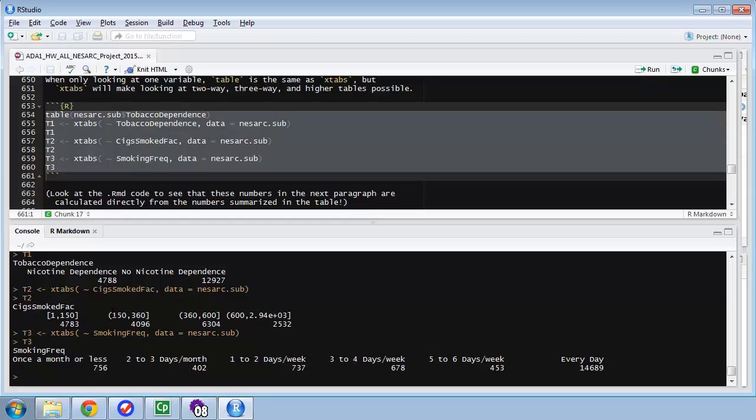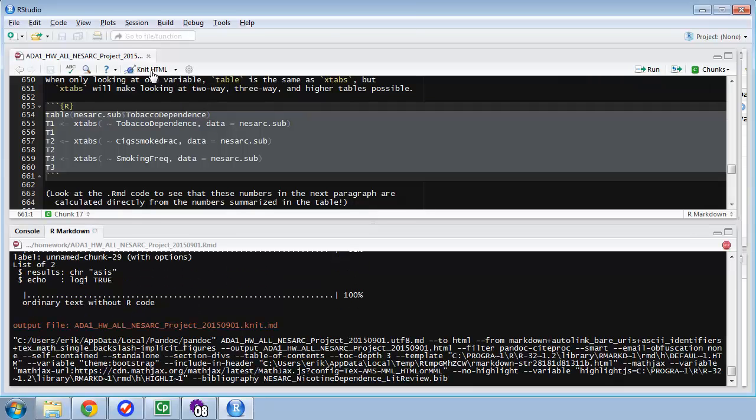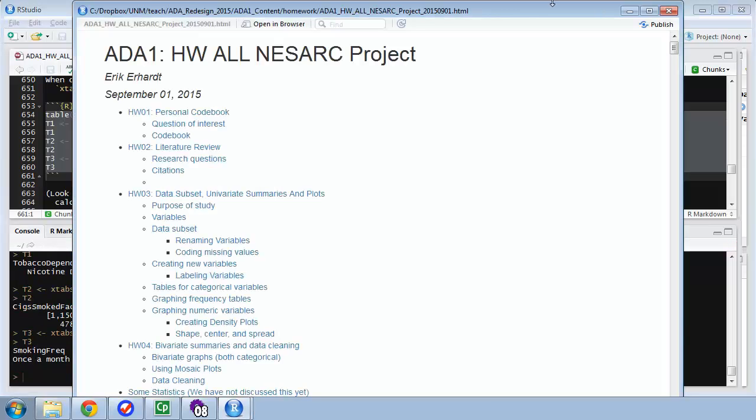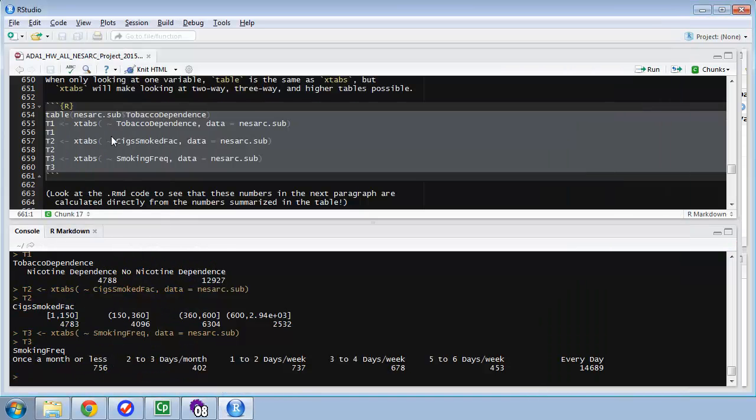And once you're satisfied that all those lines work from top to bottom, then go ahead and knit. And I will say that sometimes something will work in your own environment that doesn't knit well, and that's probably because you have chunks of code out of order.